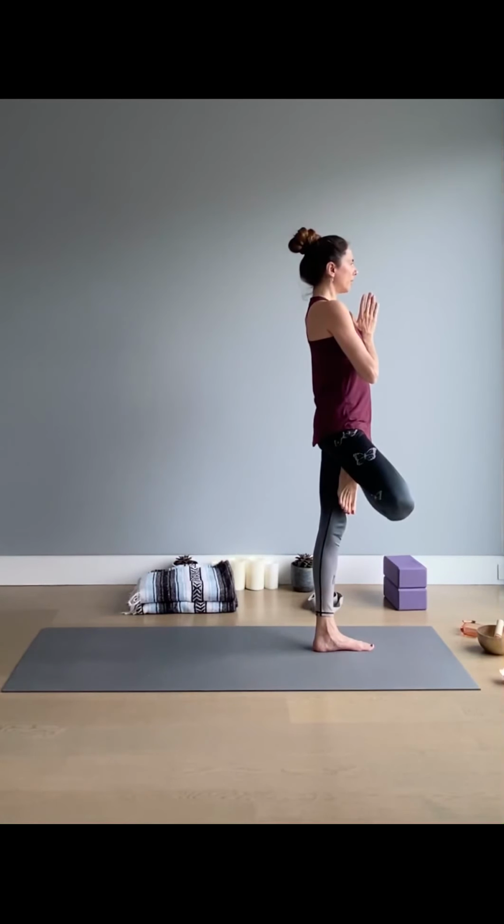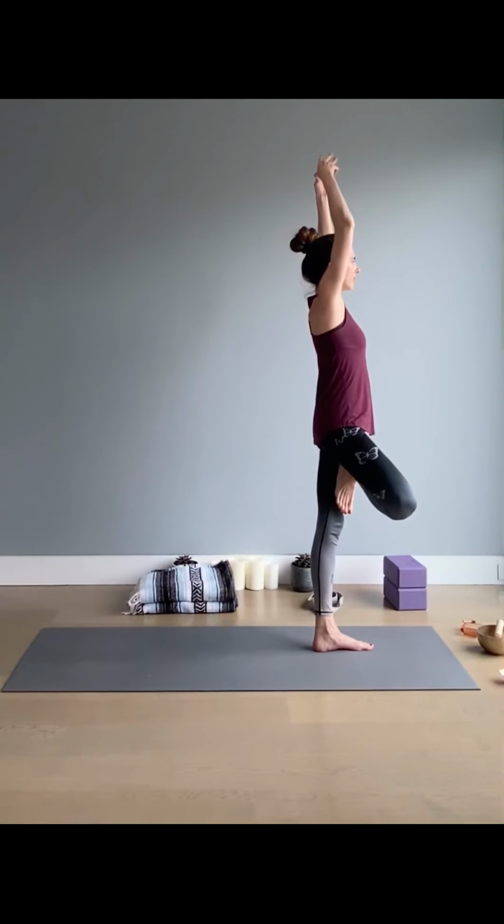Standing leg is your trunk. The left foot, your roots. Get long through the crown towards the sky. Reach the arms up. Open as wide as you like.